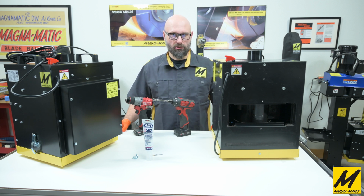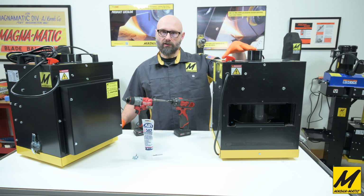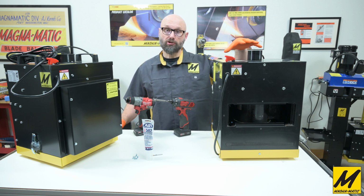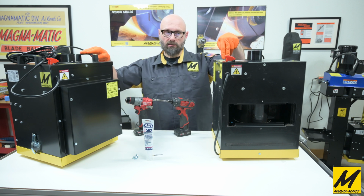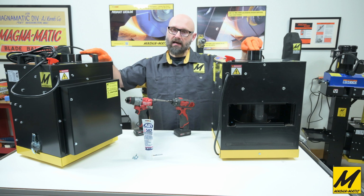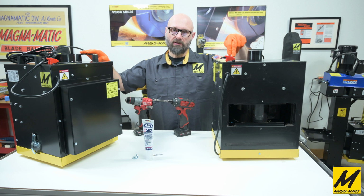Now before we get started with the actual installation, I want you to be aware that there are two generations of the MAG-200 dust collector. We came out with the MAG-200 in 2016. This is an earlier generation 1 version. You'll notice there are no carry handles on this unit, and it only has a 2.5-inch diameter inlet that is welded to the top of the dust collector.